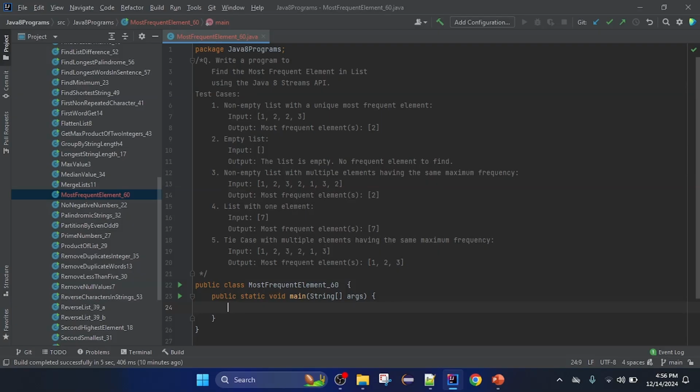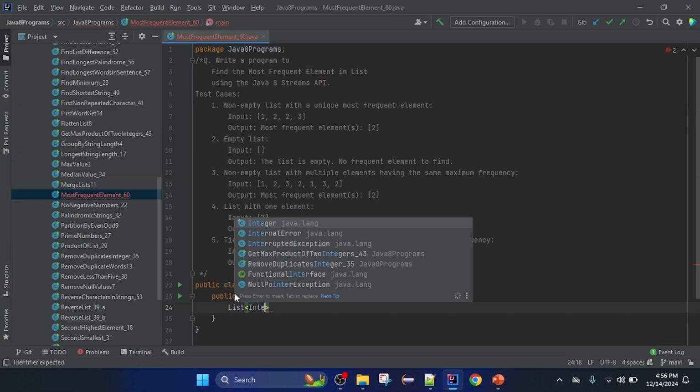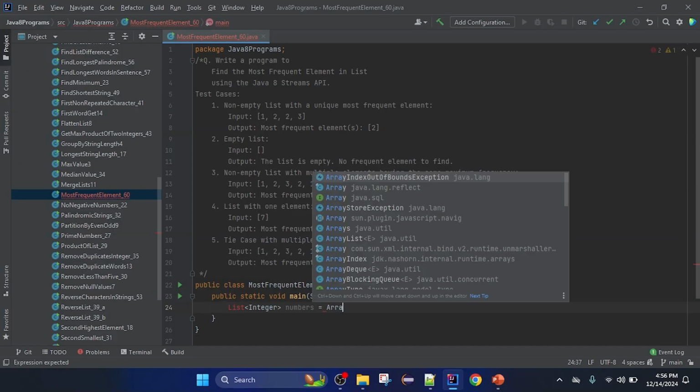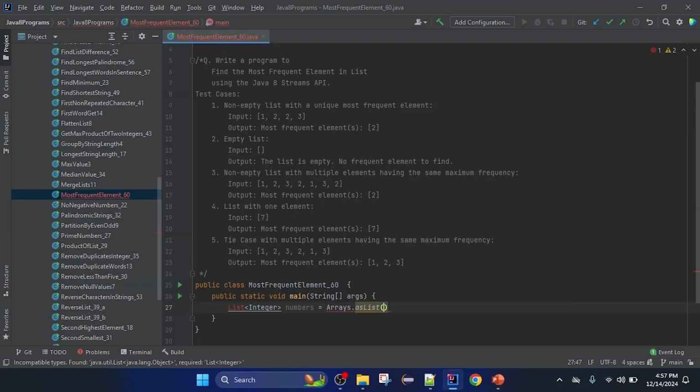In this program I need to take a list of integers, so I'm going to create a List, and I will keep the type as Integer, and the list name as numbers. I will take the input at compile time, so I will use Arrays.asList.